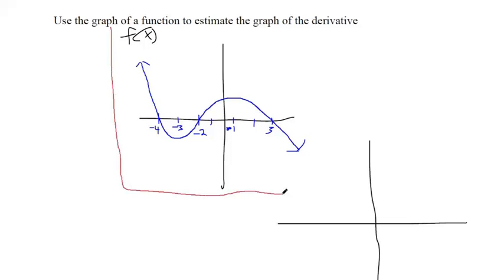We have the graph of a function in blue. We're supposed to graph its derivative, so we can symbolize that with f prime of x. That means the derivative of f of x. And a derivative is talking about all the instantaneous slopes of f of x. So the y-axis are slopes.